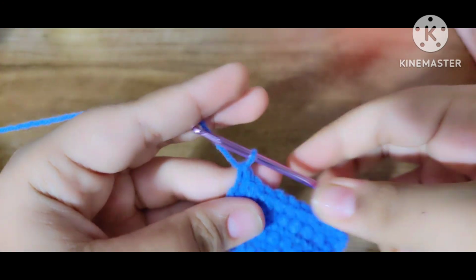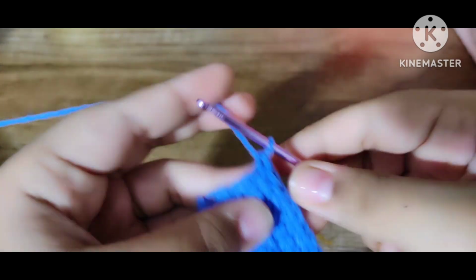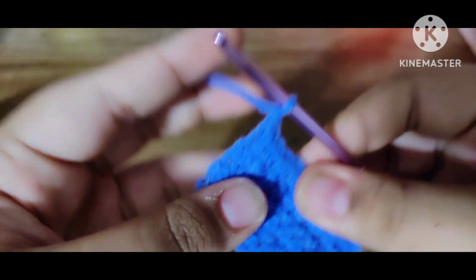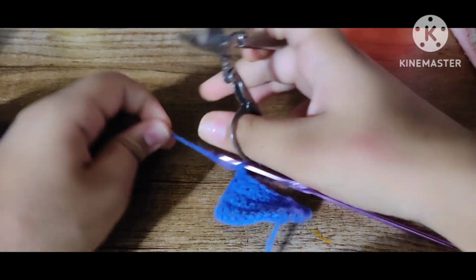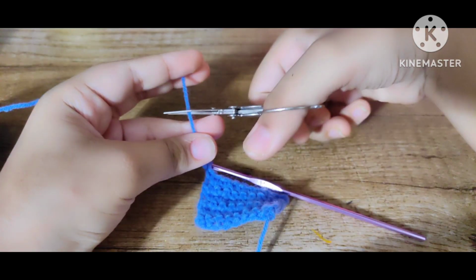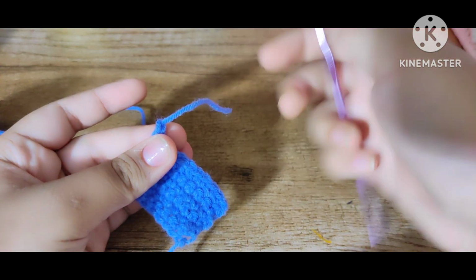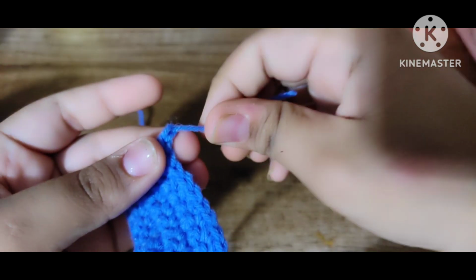So how to end the project. I'm gonna make a slip knot. To start another row we just flip our project. So we started to do crocheting, but it is opposite of that thing. Now I'm gonna take my scissor and cut a long piece, take my project and pull through the yarn, and you can see our V. I'm gonna just take this yarn and pull it tightly so it never comes loose.